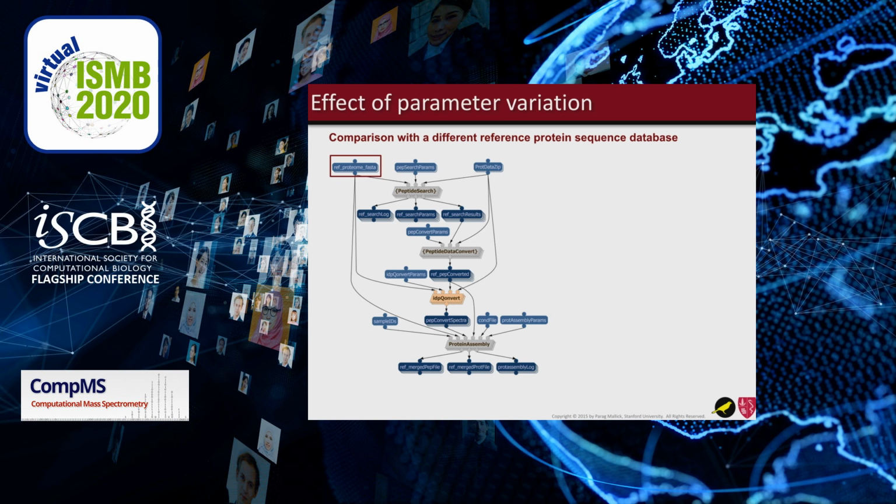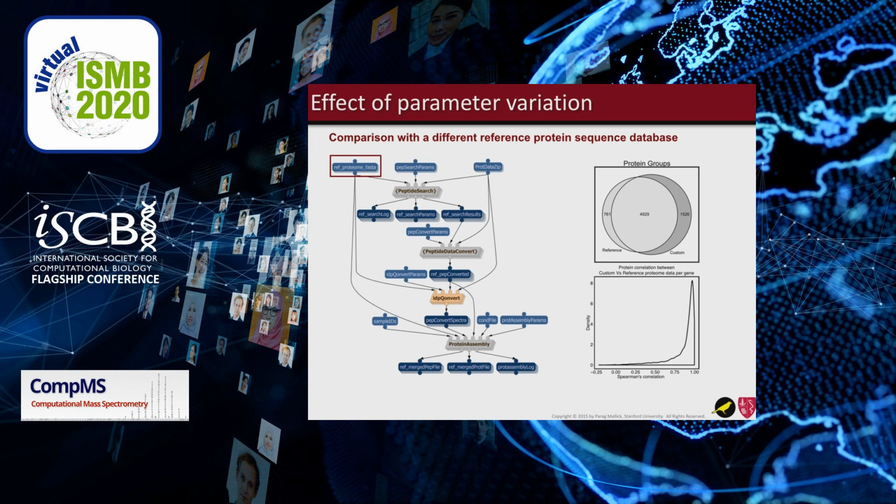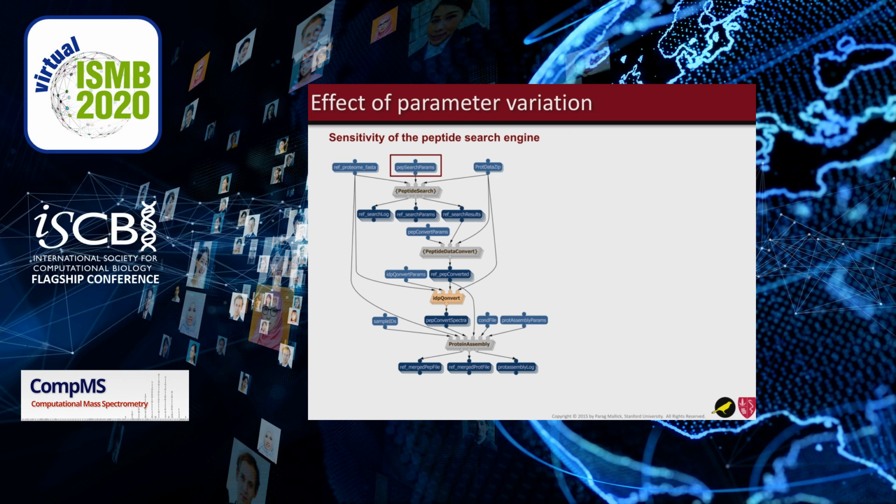So next, to assess the sensitivity of parametric variations on the results, we compared the proteomics and proteogenomics workflows using standard and customized databases. When we look at the proteins identified between the reference and the custom data sets, the difference was about 2,307 protein groups. And then we used spectral counts to calculate the correlations for the overlapping proteins in the protein groups amongst the data sets. This resulted in an average Spearman correlation of 0.86.